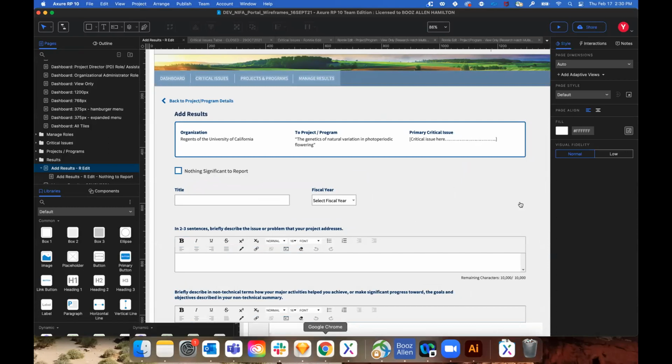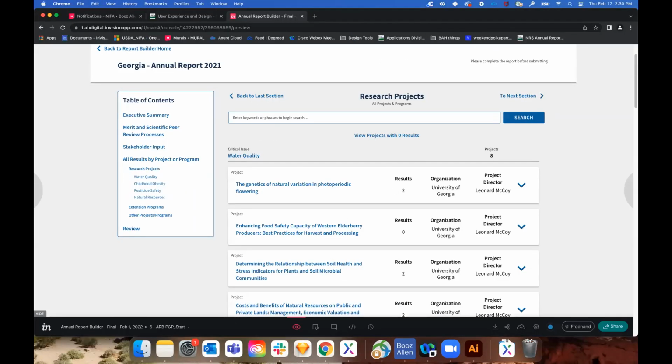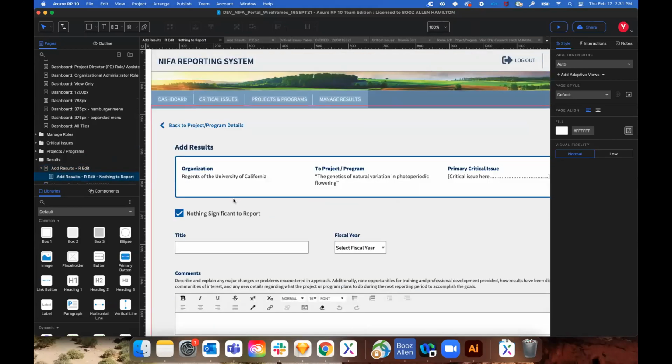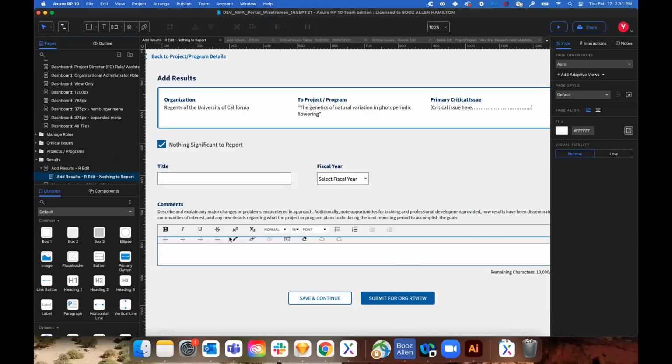Awesome. Well, this is a fun one. Yeah, so Meredith asks, can the annual report be submitted if there are progress reports missing? No, the annual report will not be able to be submitted if there is not at least one result for every project. We are giving everybody the opportunity to either have a result, so what we're showing on this page here, or we also have this nothing significant to report. So if something happened, with the pandemic going on, and you were not able to do anything with it, you have the ability to do that there, in which all you need is a titled fiscal year and some comments with that.